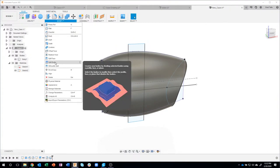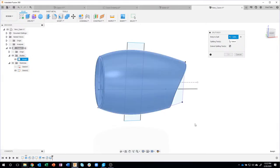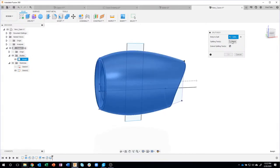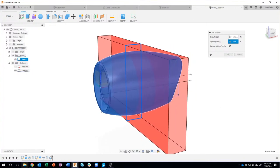Modify, split body, kind of like what we did with the back of the part. What's the body to split? That's the body. What's the splitting tool? I'm going to click on this rectangle. You'll notice it selects the whole thing. So I'm going to go ahead and click on that. Watch what happens to my bodies over here when I say OK.